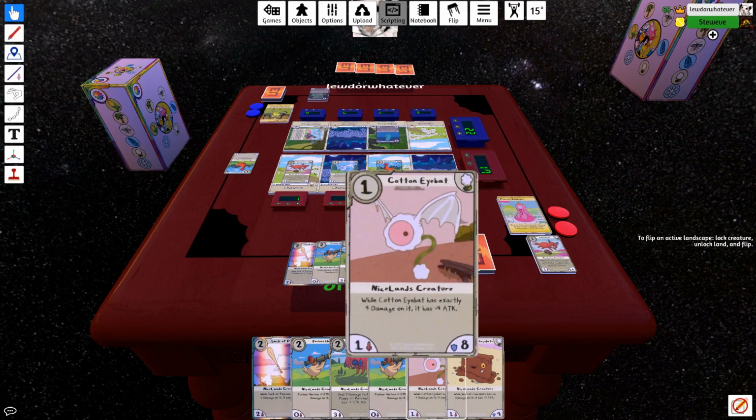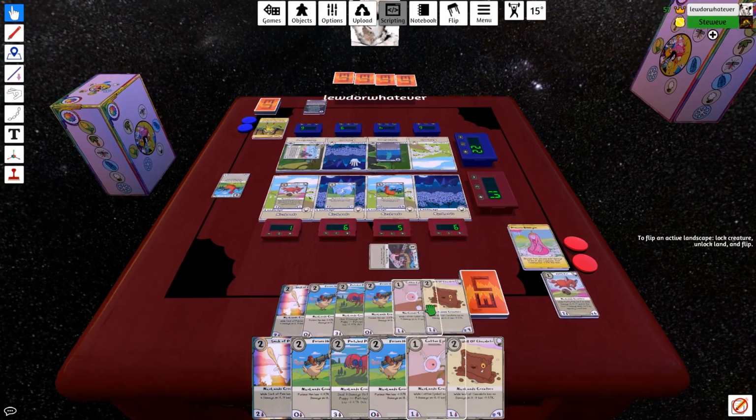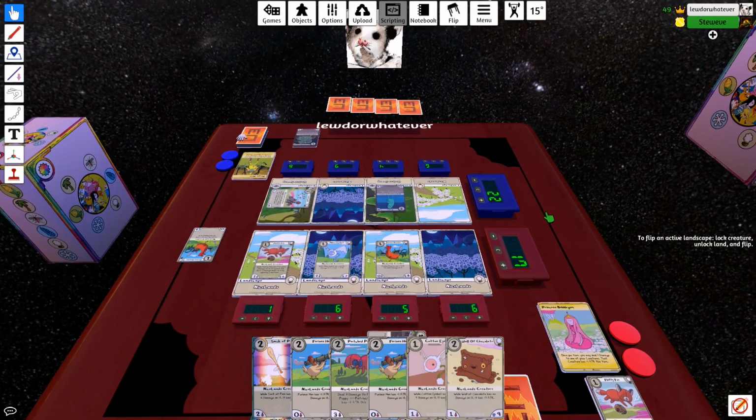I didn't think this through. Wait, I could have paid a Cotton Ibat. No, it's fine. I don't care. Alright, so now it's my turn. I draw a card. So yeah, if he has a card that has 17 damage on it right now, which is super unlikely because he's playing a nice land swamp deck, he can just destroy my life right now.